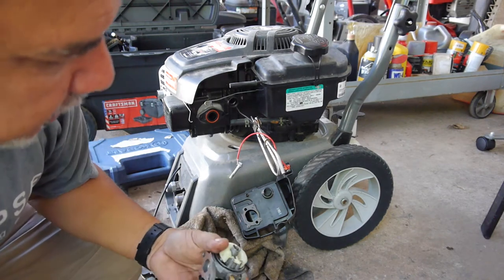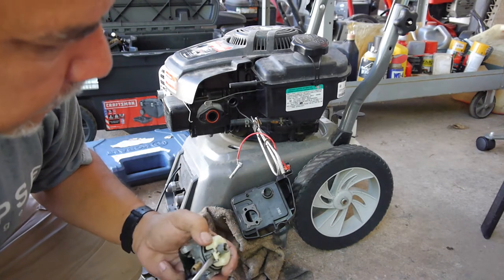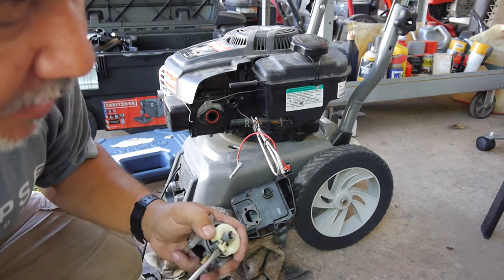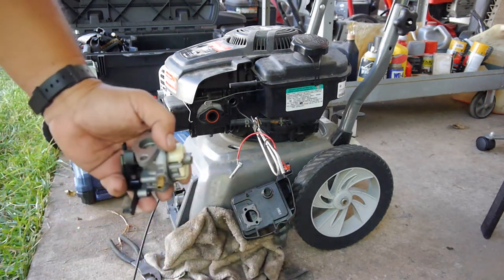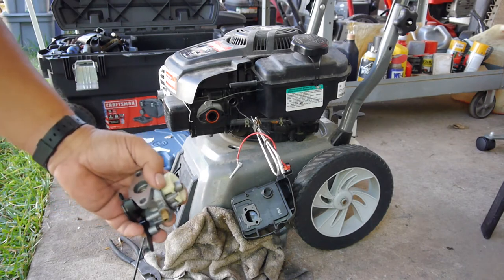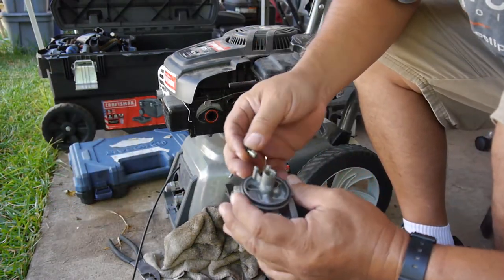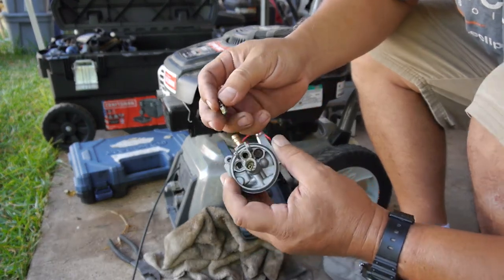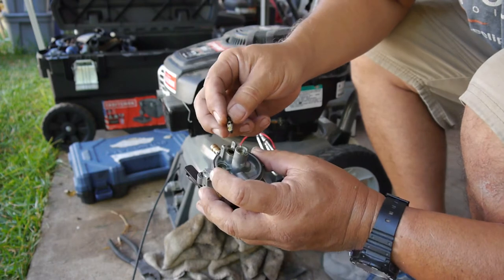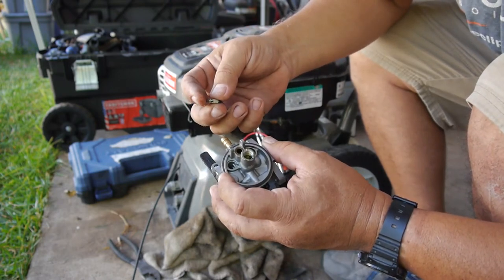I just need to get this out of there. Well, I'm going to take my time doing this, so I'll tune back in once I'm done disassembling this thing. All right, I got it out of there. It was definitely wedged in there, so that needs a good cleaning.